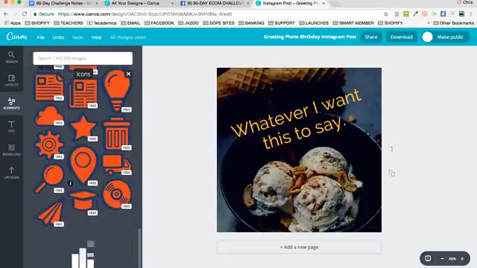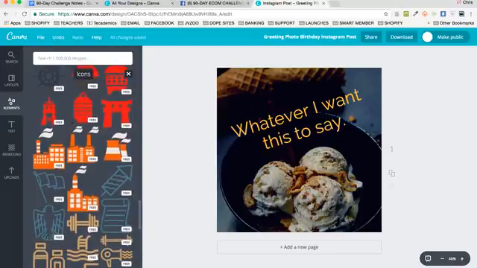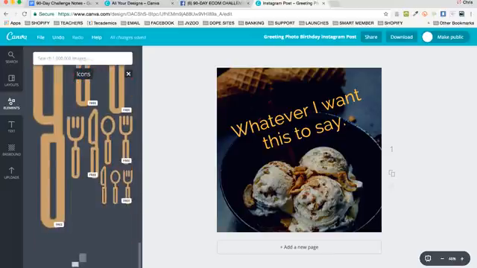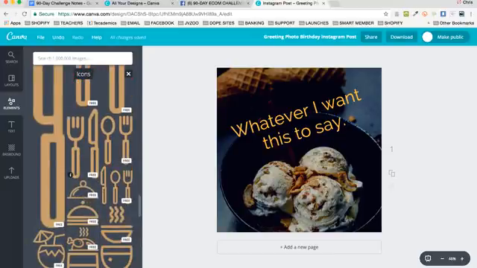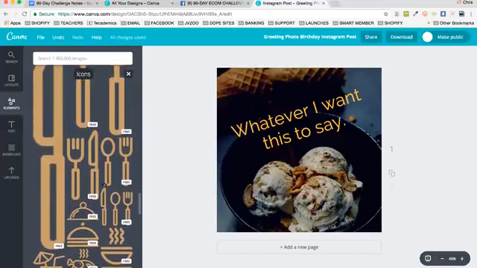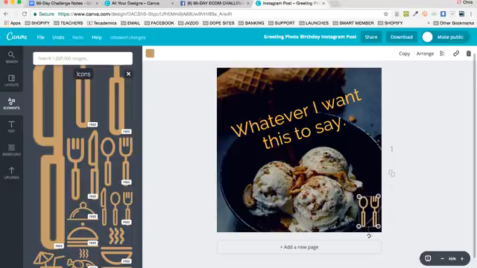All it has to do is say free, and that means that it's a free icon that you can use. So you can go through and search a million images, or look at the different types of icons. Maybe you just want to use this fork and a spoon icon. There's a fork and a spoon icon just like that.